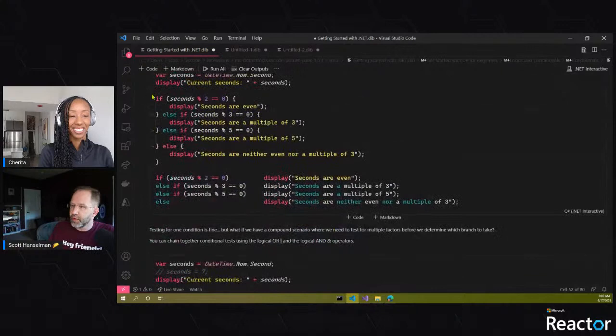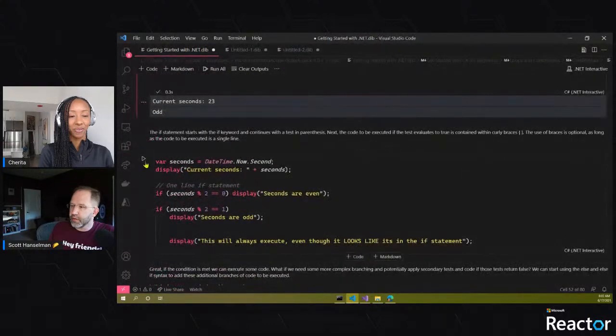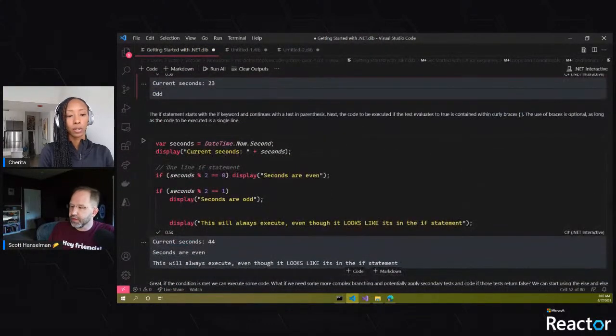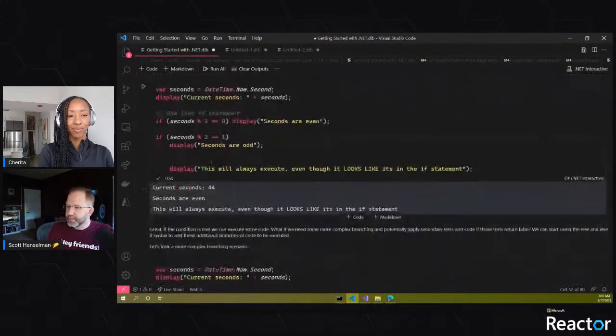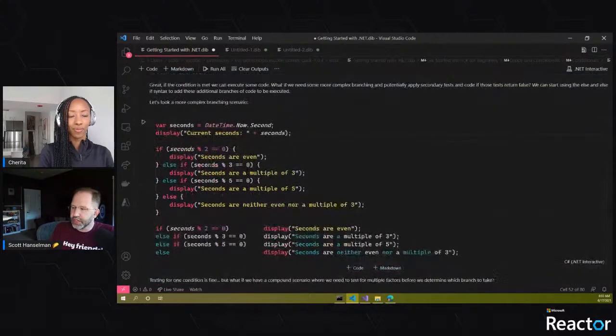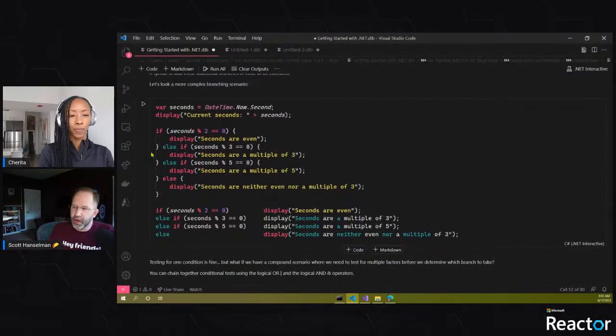So let's see where we were here. I think we spent most of our time at the end of yesterday looking at the number of seconds of now and looking at whether or not that seconds was even. And then we were just getting ready before we ran out of time to talk about how ifs and elses can get really complicated.